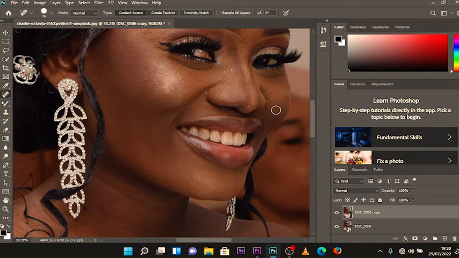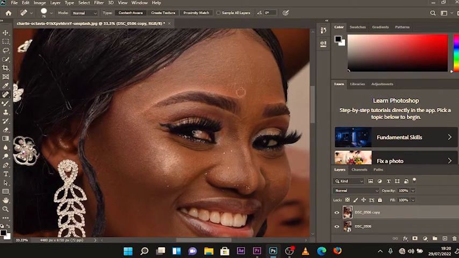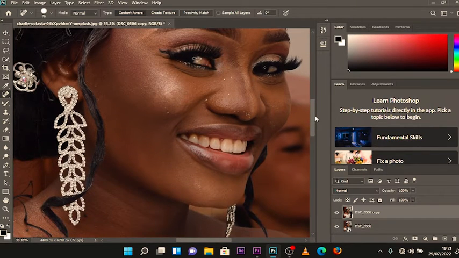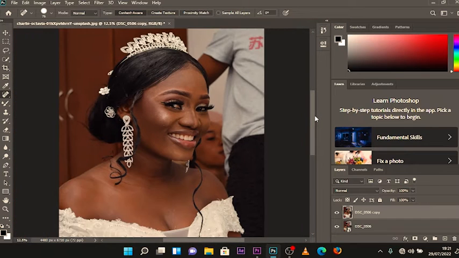So we're going to do some skin retouching, skin blemishing, skin separation of the picture. I'm not going to go too much in detail. I just want to make everybody that's new to Photoshop be able to follow the tutorial, or whenever they want to do their own personal photo editing. That's going to be a different class, but right now I'm just going to show you how to do some skin retouching and skin blemishing of any picture you're going to work on.